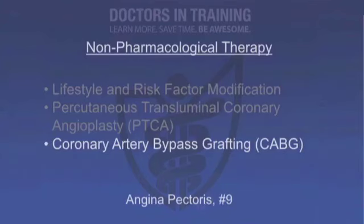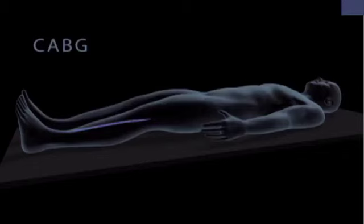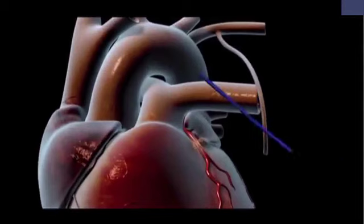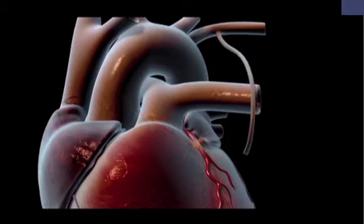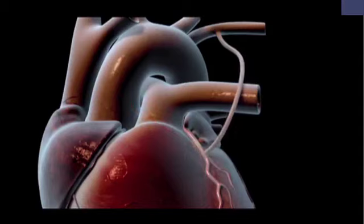The third form of non-pharmacological therapy worth mentioning for coronary atherosclerosis is coronary artery bypass grafting, or CABG, C-A-B-G, we pronounce that cabbage. A coronary artery bypass graft is a vein, usually taken from the patient's leg. You create a graft that diverts blood around the stenosis. So you're literally allowing blood to bypass the stenotic lesion. Or sometimes, instead of using a vein, you'll use the internal mammary artery, which already has arterial blood supply, and you connect it distal to the stenosis.